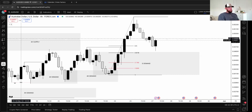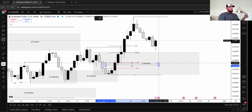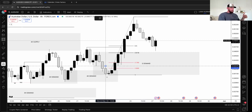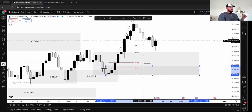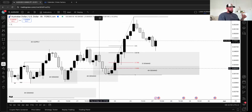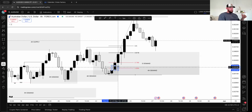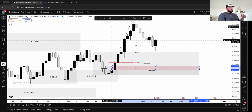So what I would naturally like to do, can I see the last sell candle inside this demand? Can I do the same scenario? Can I find the last sell candle that basically causes movement? Oh, okay. And does it have imbalance above it? Yes, it does. So you can go off this area here. We have imbalance here. I can mark that out if you guys would like to see, and I'll make that red.